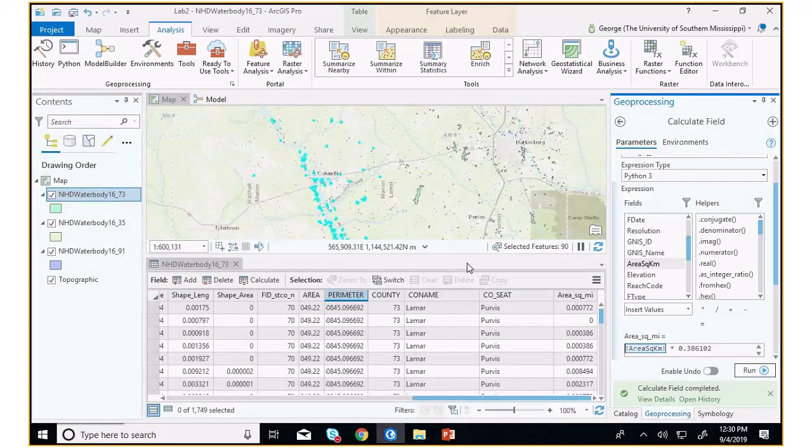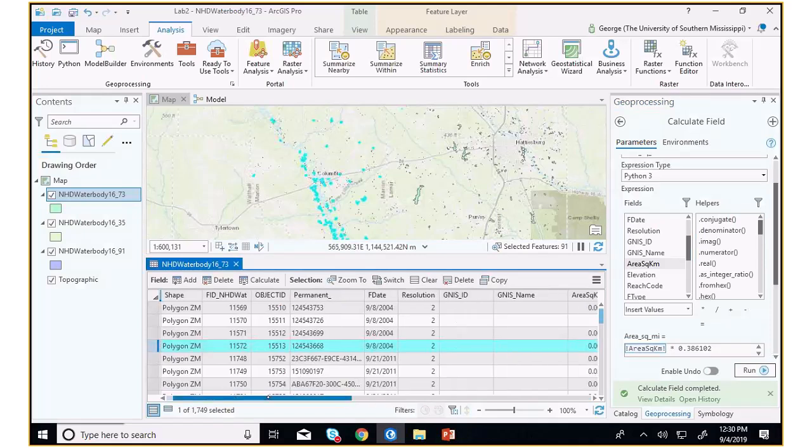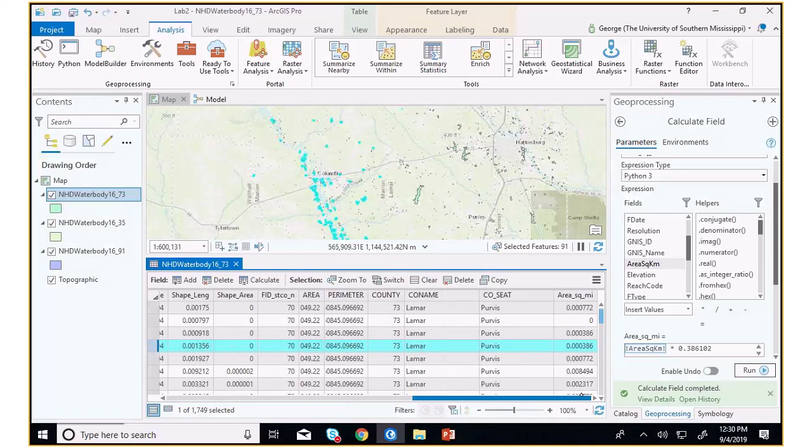All right, so we calculated based on this other field, we converted square kilometers to square miles. But ArcGIS actually allows us to, I got to clear the selection, otherwise it'll just operate on the selection. ArcGIS actually allows us to calculate based on the geometry of the feature.